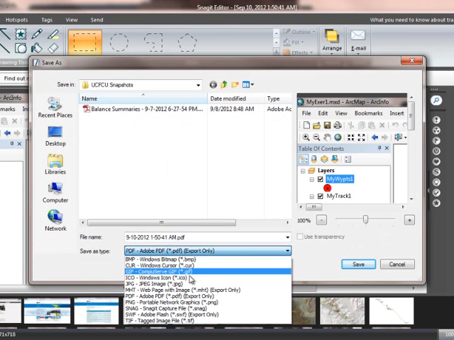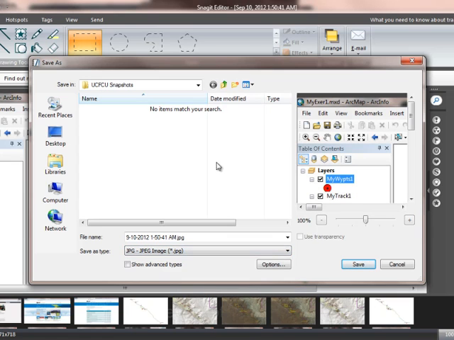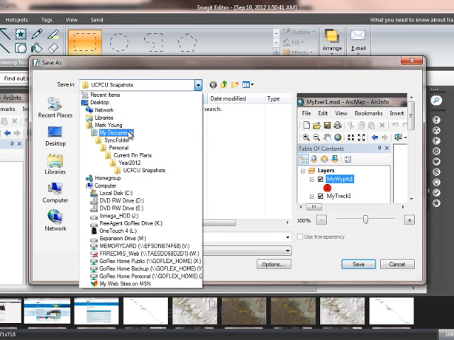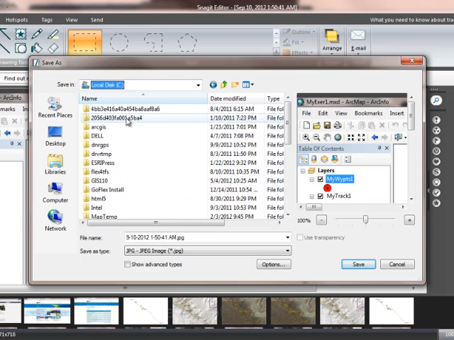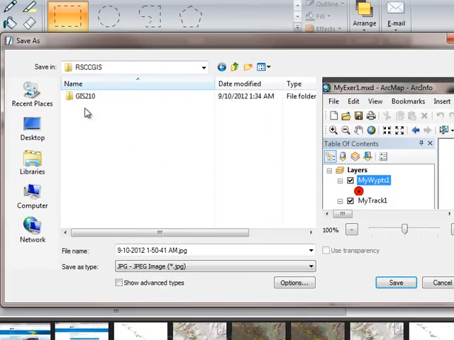I've got it set to save as PDF by default, so I need to change it to JPEG, and then let's route it back over to the C drive, and oops, scroll down to our class drive, GIS 210, exercise 1, and then we'll save it in there. And just call it, looking to see what I suggested you name it here. Screenshot.